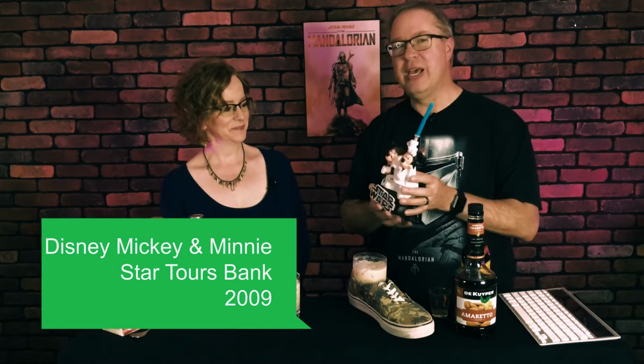What I have here is, I don't call it classic, but it is a Star Wars item that was available on the Star Tours at Disneyland and Disney World of, as you can see, Mickey Mouse and Minnie Mouse dressed up as Luke and Leia. It is a bank, it's a piggy bank. So it's a plastic, it's not ceramic. It's in perfect condition. It's as close to perfect as you can get. Now this was released in 2009, so it's only about 11 years old. But this was before Disney purchased Star Wars.